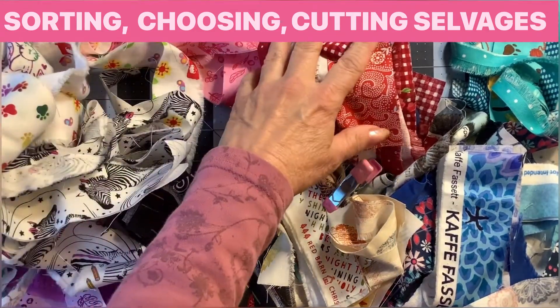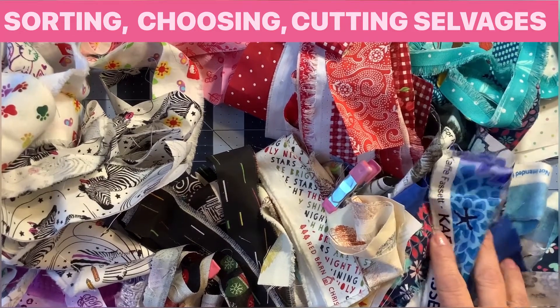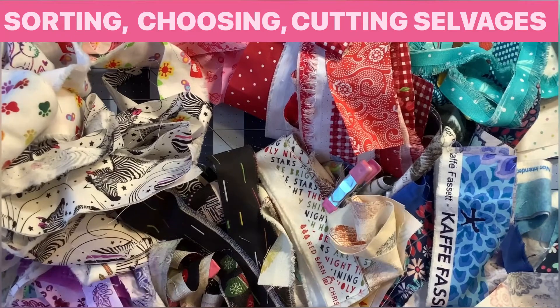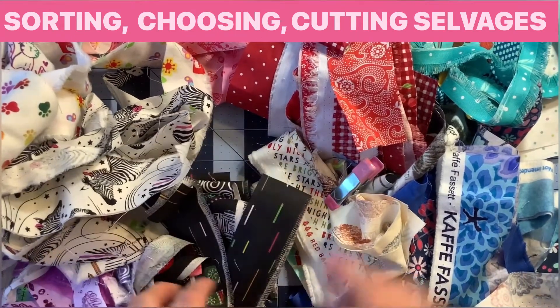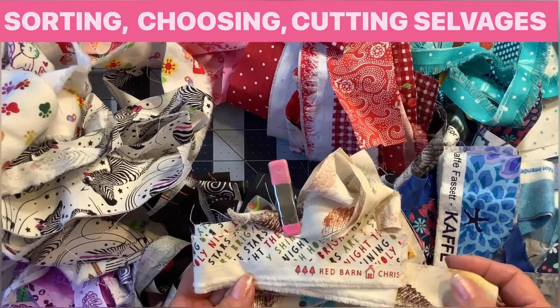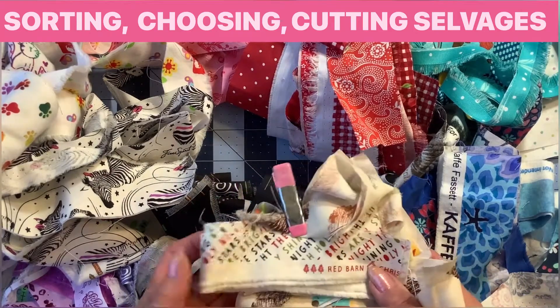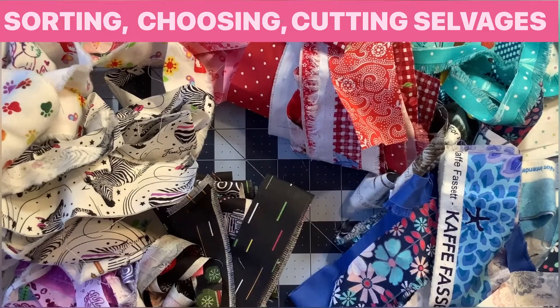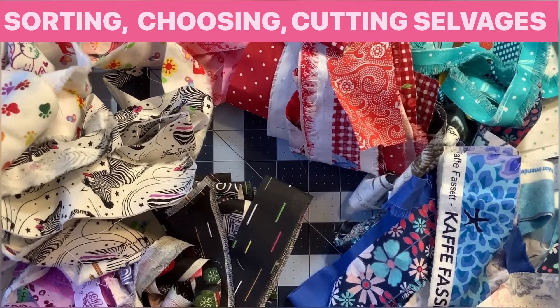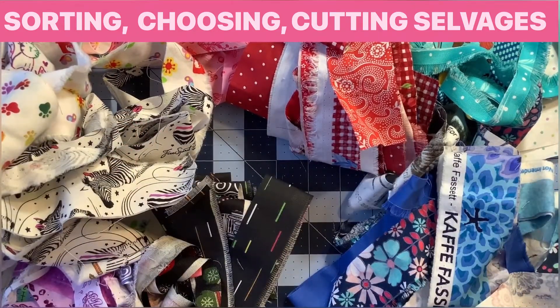I have a little bit of pink, some red, some teal, and some blue. Over here is purple, and then I have some black. Most of my selvedges are white because I sew with a lot of white background material, but I do have a few that are off-white and I'm going to set those aside for a different project. To my surprise I have only one sad little green selvedge, just a tiny bit of gray, no orange, and no yellow selvedges — not quite sure why, but that's how it is.